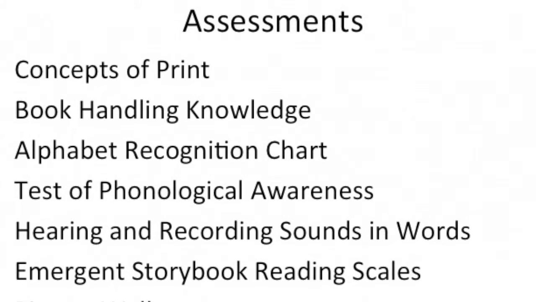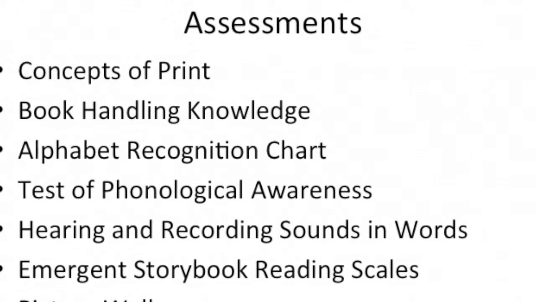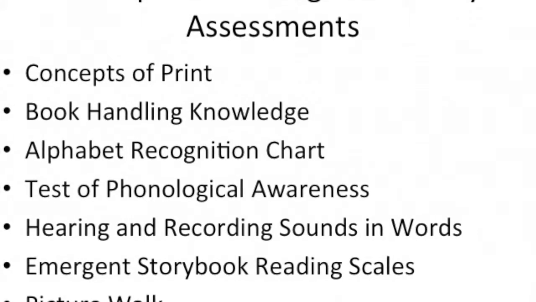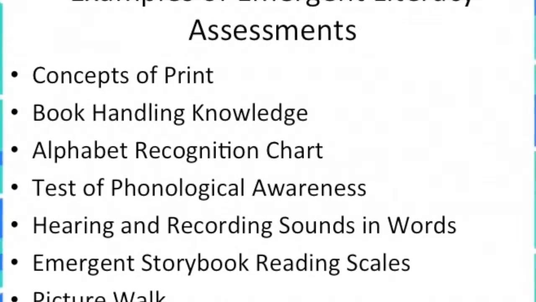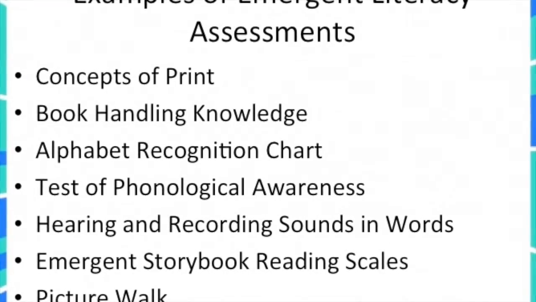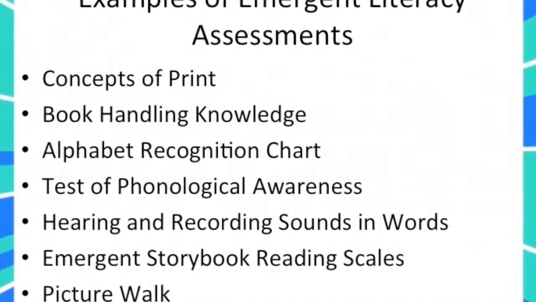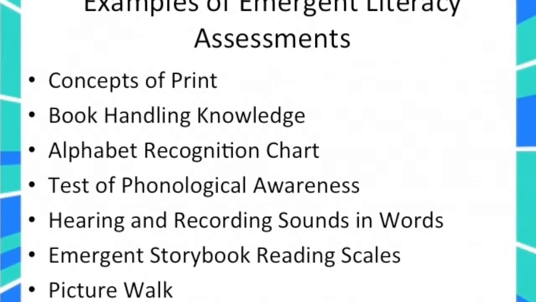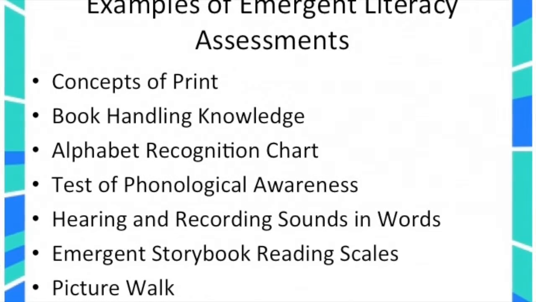Here's just a list of some of the assessments that we use with emergent literacy concepts. Some of those I've kind of talked about already, but obviously these types of assessments need to be done individually, one-on-one with students. And so these are not the types of assessments that you can do in a whole group or even in small groups. You really need to work one-on-one with students to get specific information about where they're at. Of course, the data that we get from these assessments is helpful in understanding where students are at and what we need to do to move them forward as readers.